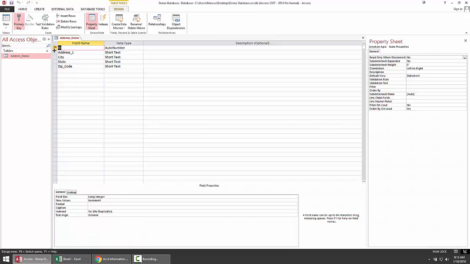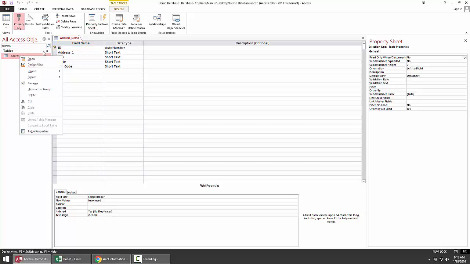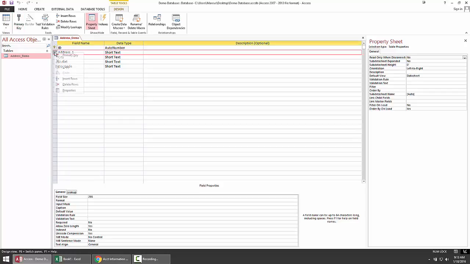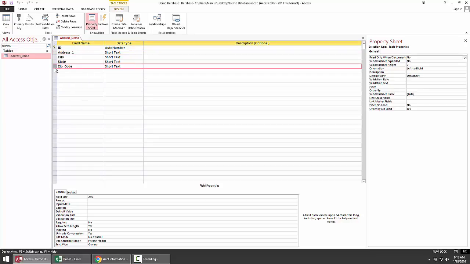The way we designate that in Access is, I went back to the design view here, and there's a little key right over here that says, okay, this is a primary key. You can do that to any one of the fields here just by right-clicking on that little gray square and saying, I want this to be my primary key. Again, the caveat there is that it must be unique for every row. All right.